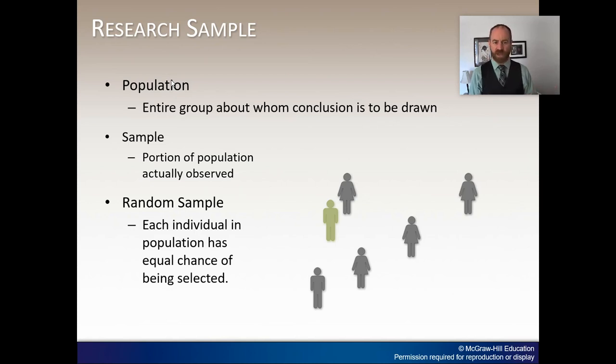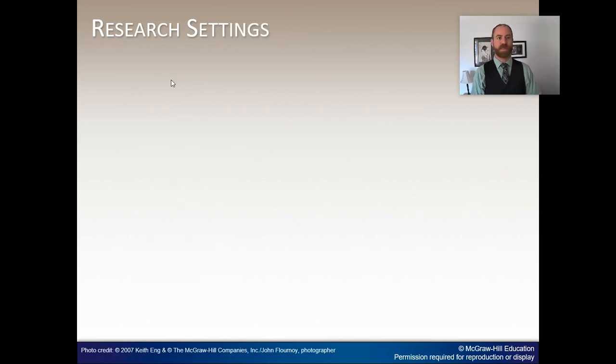Purposive samples are fine and useful in many situations, but they have limitations in that they eliminate some of the unforeseen variables and the population to which one can generalize. So finally, we have the random sample. In this case, each individual in the population you are studying has an equal chance of being selected for the study. Random samples are preferable in most situations because they reduce the chances of bias occurring.